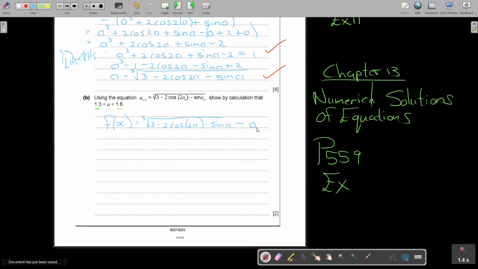Okay, so basically to show that, they say show that there's a root in between, there must be a change in sign. So let's start by putting in 1.3. Now, according to me, what was a bit challenging in this question is that you press it correctly on the calculator. And I'll show you, I think the smart calculators are thinking a lot for you. I have a very old calculator, which I really like working with. And for it, I must sometimes just put a little bit more brackets in.